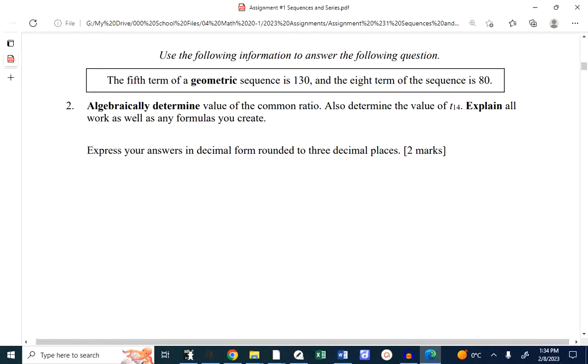Now the last thing I want to say to you is, for number 2, it says express your answers in decimal form rounded to 3 decimal places. Okay? That's only for question 2. You're always in high school math for answers wanting to put exact values, if need be, in fractional form. And the only time you're allowed to use decimals is if you're given permission. And you're given permission in number 2. Do you get the general idea of what the level of my expectations are for this?